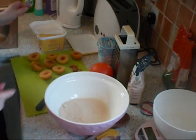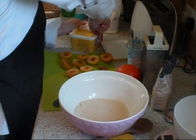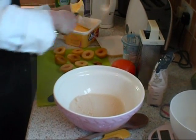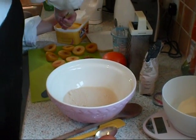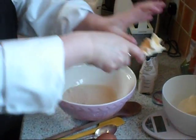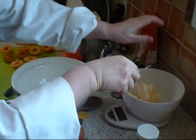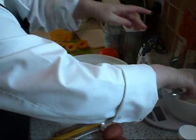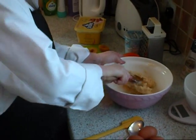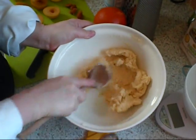Then we add 125 grams of the baking margarine. That's about right. That's that. And then we're going to cream the margarine or butter with the golden caster sugar until it's well blended and pale and fluffy like this.